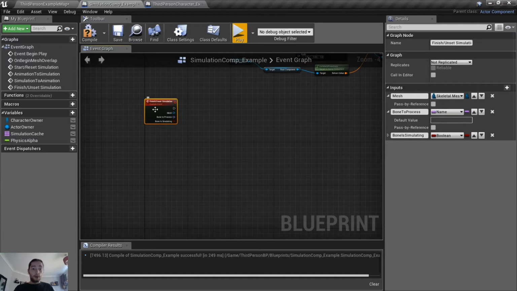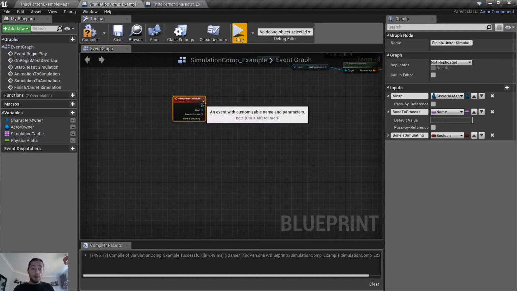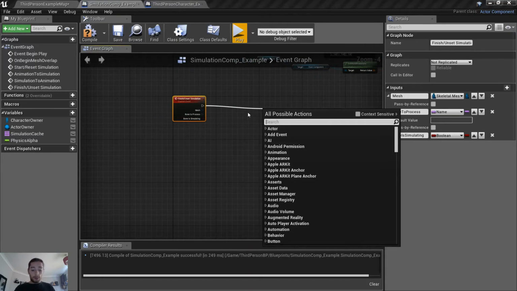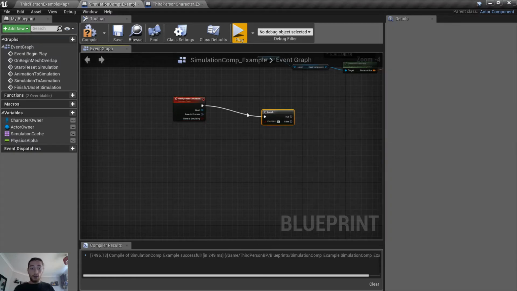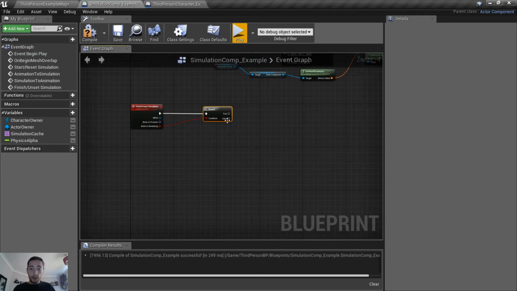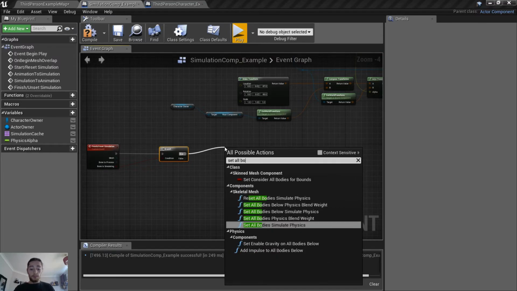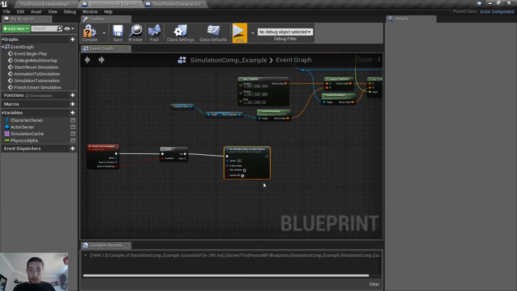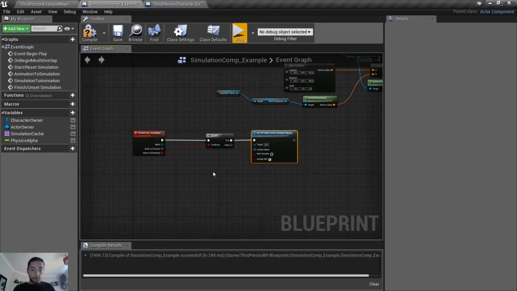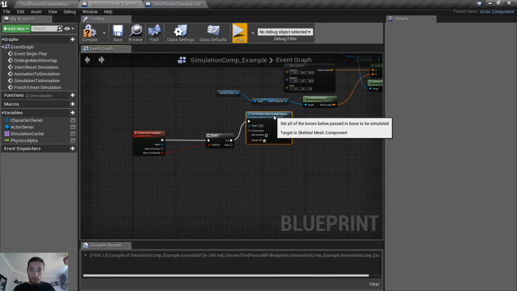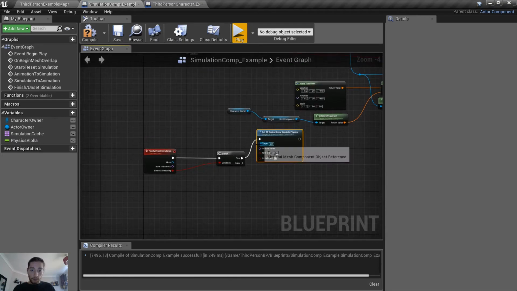Now, from here, we're going to branch, and if the bone that's coming through here is simulating, we're going to tell it to stop. So, set all bodies below simulate physics. Plug that in there, plug that in there.